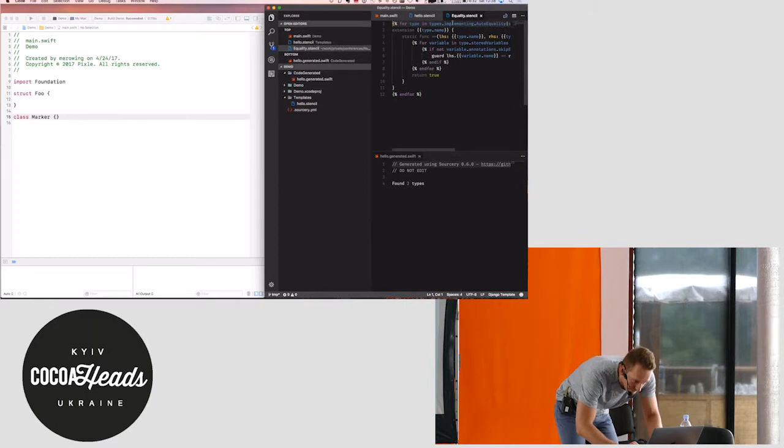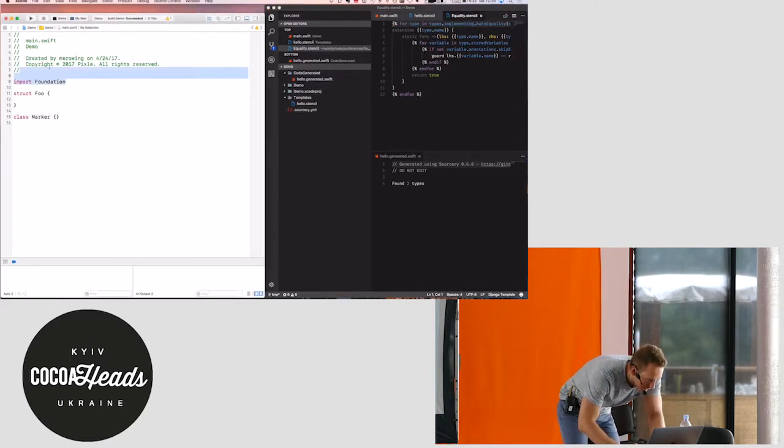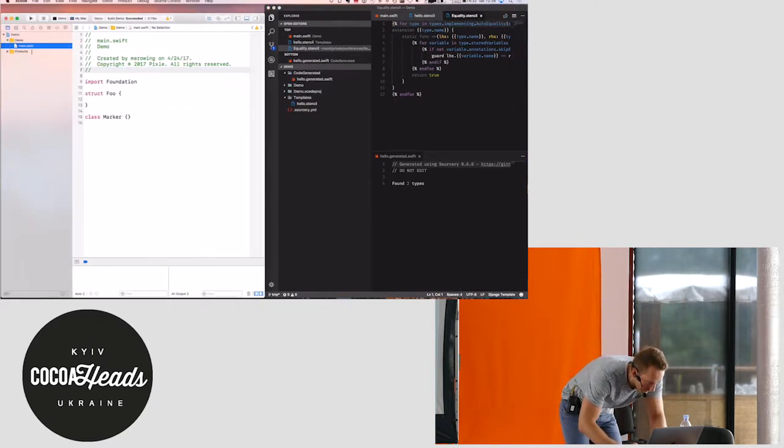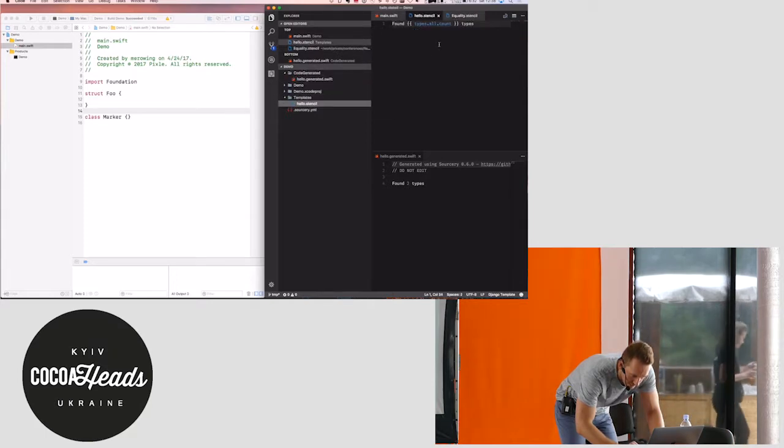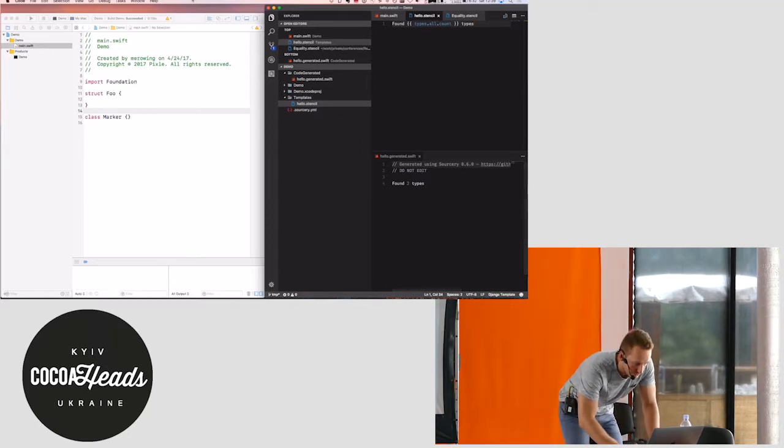Okay, let me show you. I have this project, and in this project, I really only have the main file. I have the template here, code generated and templates. I have the hello stencil, and on the bottom you can see the result.